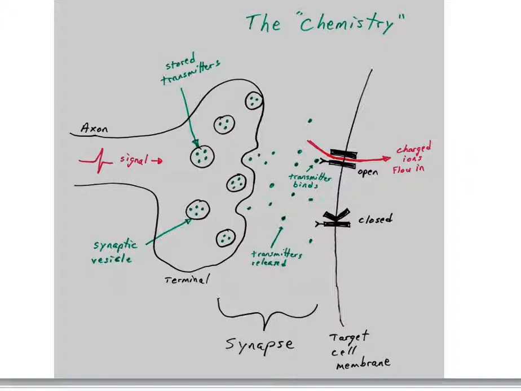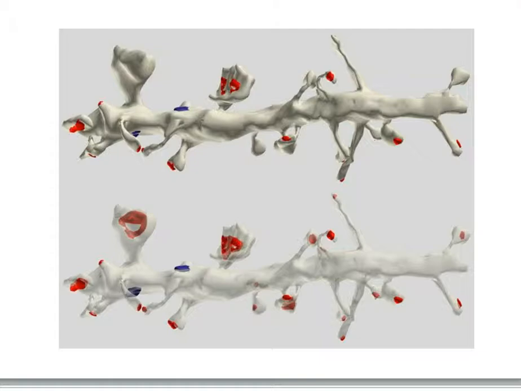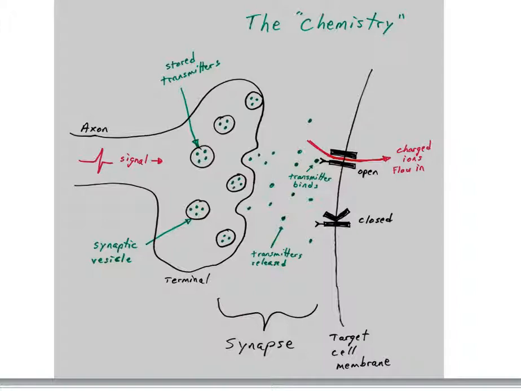Here is a summary diagram of the chemistry of neurons. The chemistry occurs at the synapse: the action potential comes down to the terminal, transmitters are released as vesicles fuse, they diffuse across and bind to receptors, channels open, charged ions flow in, and you get an electrical response in the target cell. In addition to changing the morphology of spines for long-term changes, there can be shorter-term changes: releasing more transmitter increases synapse strength, as does building more receptors on the target cell membrane. So we can have both short-term and longer anatomical changes in synaptic communication.